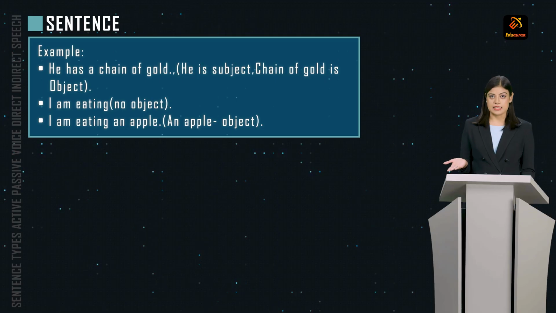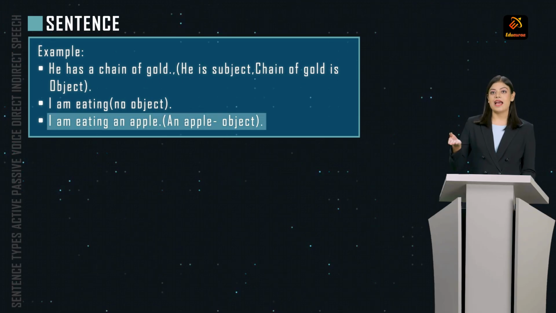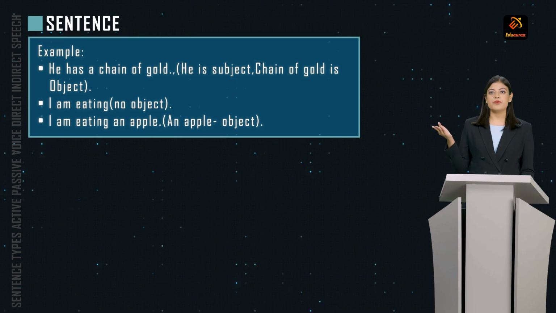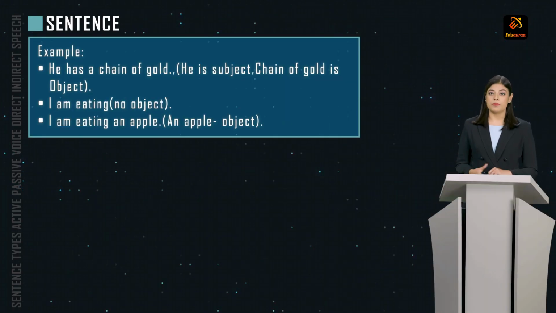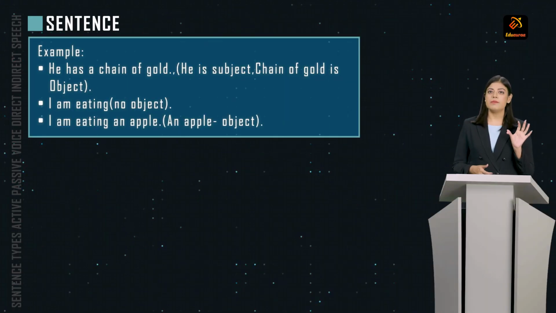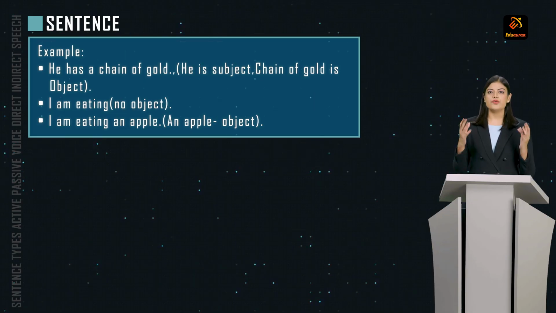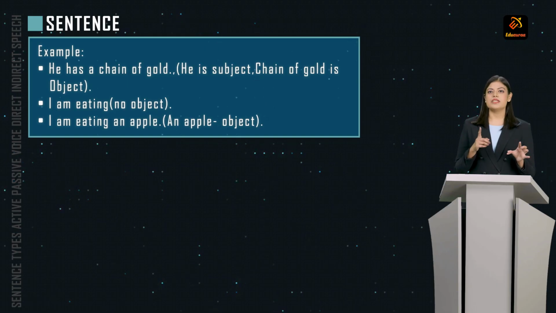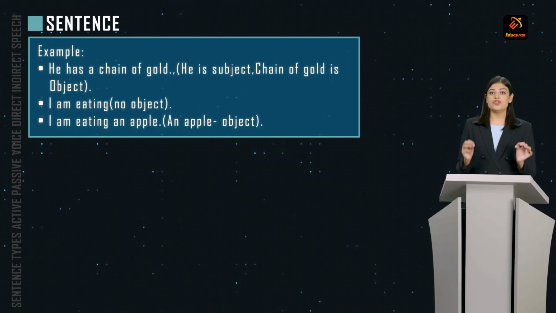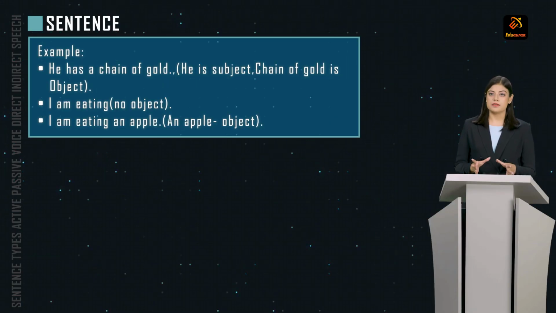I can extend this sentence. I can say, I am eating an apple. If I extend and I put the word apple there, then apple will become my object. What am I eating? An apple. Apple is the receiver of my action of eating. But even if I don't mention apple, the original sentence still makes perfect grammatical sense. I am eating, full stop. So you realize that just having a subject and a verb alone in the sentence is more than enough. Just 3 words and my sentence is complete.